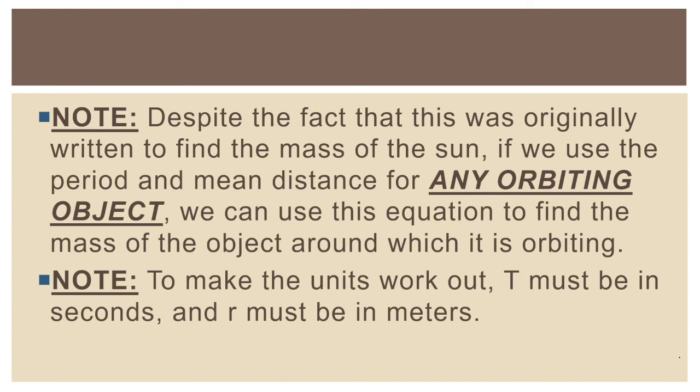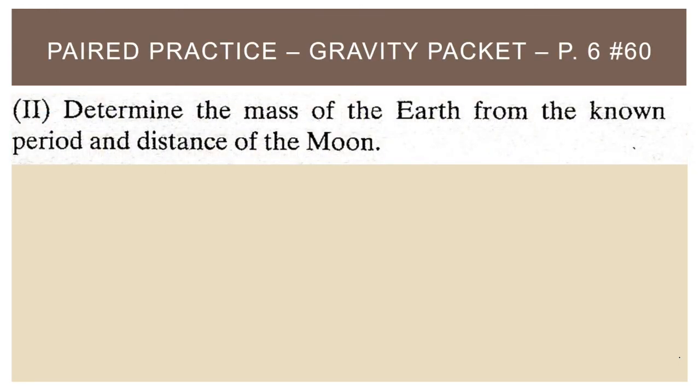So let's take a look at one last problem here very quickly before we go. This problem is in the gravity packet, on page 6, number 60. It says to determine the mass of the Earth from the known period and distance of the moon. And do you know the period and distance of the moon?